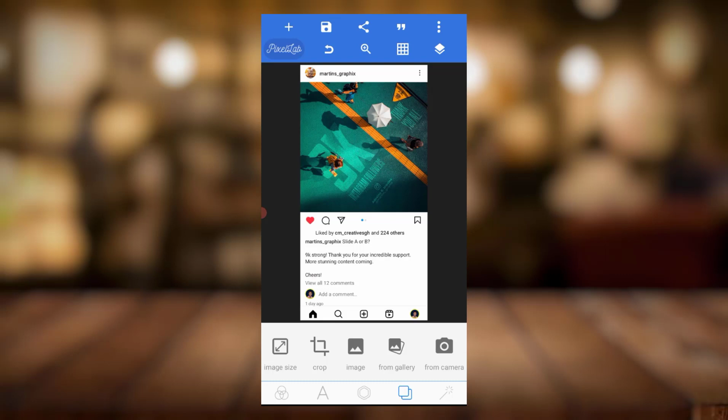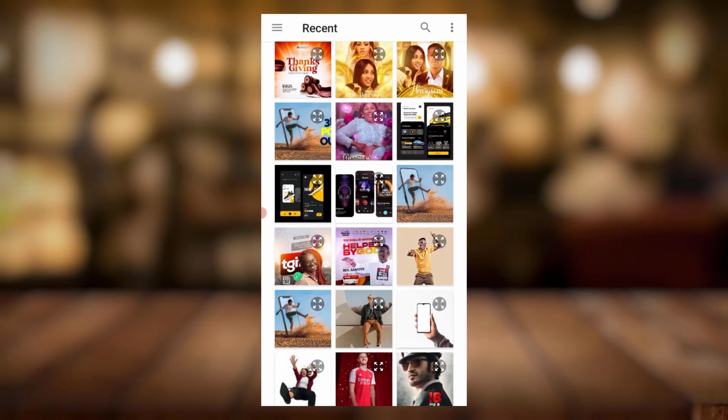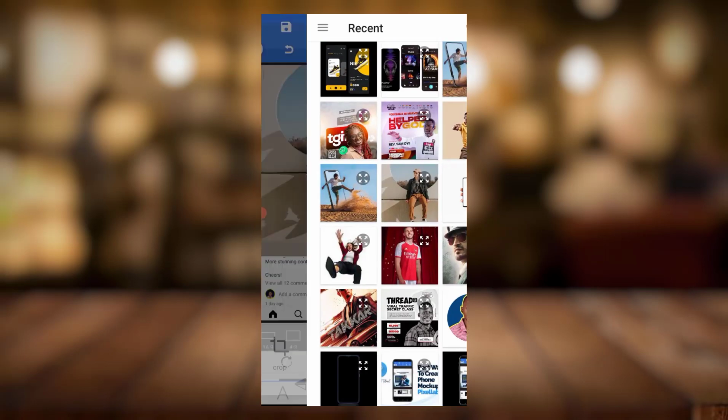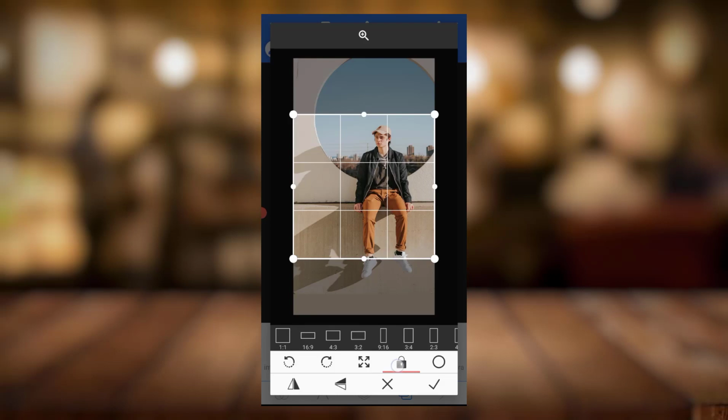Perfect. So the next thing is I'll come here, come to from gallery also, then bring in the image of this guy. I won't be taking too much part. I know definitely I'll be taking up close to this angle.